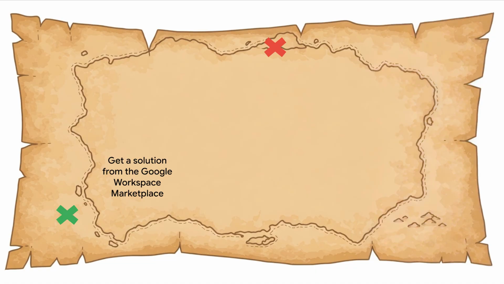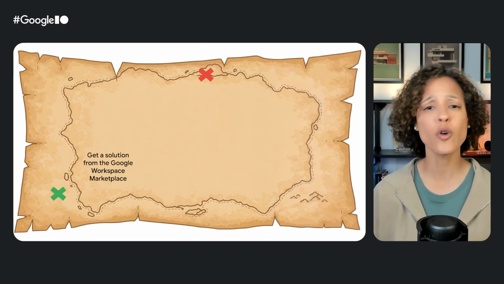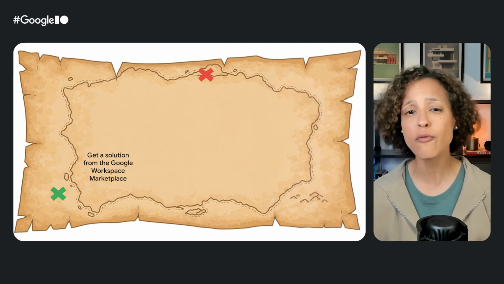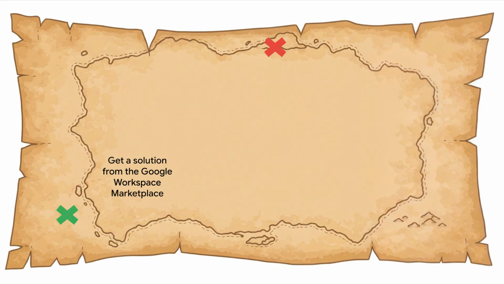So when I speak to our customers, I get feedback that it can be a bit overwhelming, scary, or sometimes feel too complex to do these integrations. And I can really understand why, as many of them have been at the other platform for decades. So today, I present you this wonderful map, which I created with the help of my incredibly talented design assistant, Gemini. This map will guide you to the solution best fitted for your needs. Let's dig into it. Let's start with the first stop on our journey, the Google Workspace Marketplace.